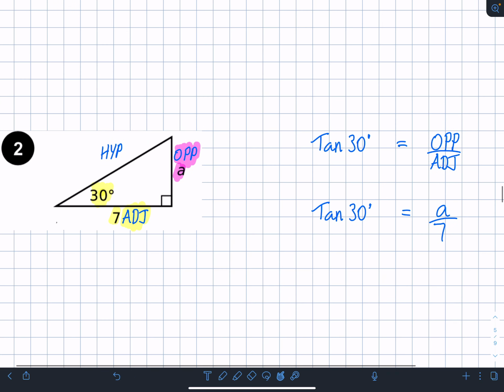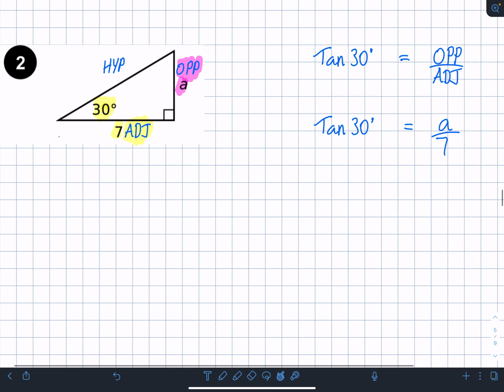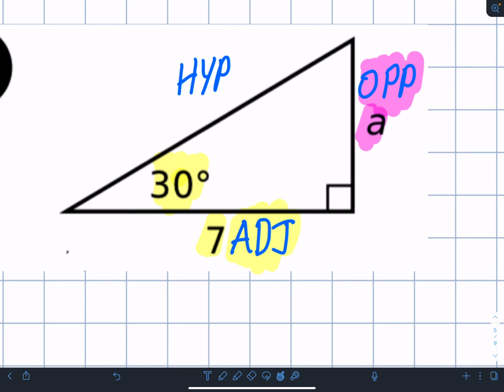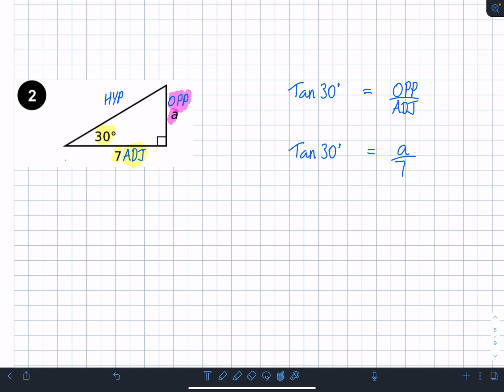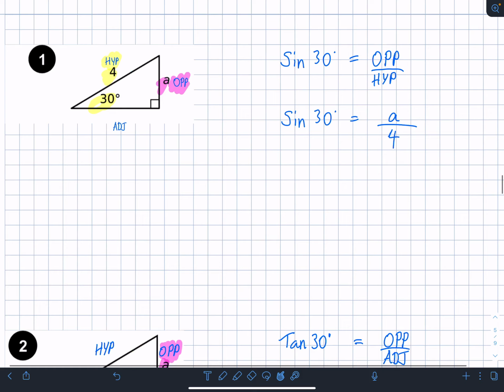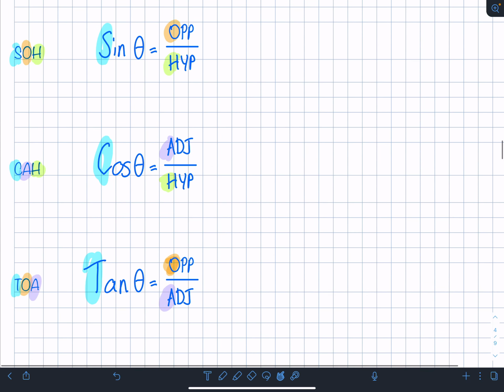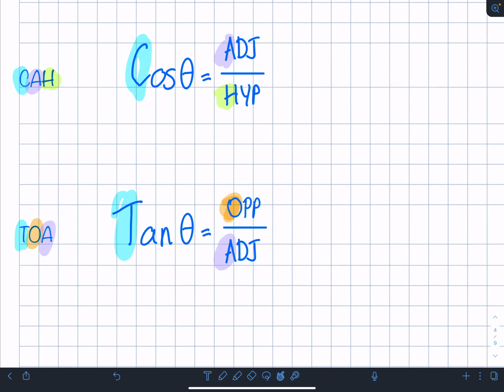Now, our second one. Remember the steps: we label the hypotenuse, we label the adjacent side, and we label the opposite side. We've determined that we've got 2 knowns, the yellow ones, and 1 unknown, which is the pink one. And so we're dealing with an opposite and an adjacent. So will that be sine, cos, or tan with opposite and adjacent? So SOHCAHTOA, opposite and adjacent. Which one are we dealing with? Opposite and adjacent. It's tan.